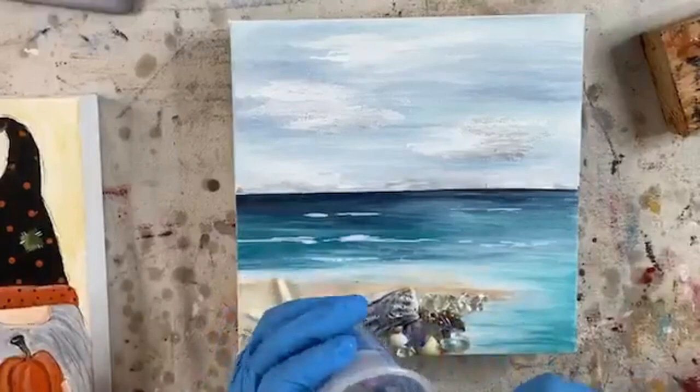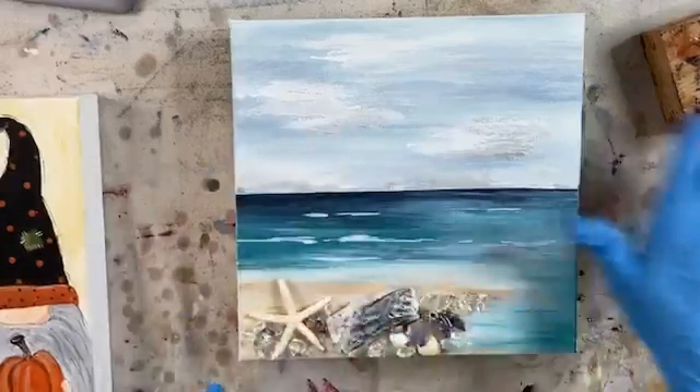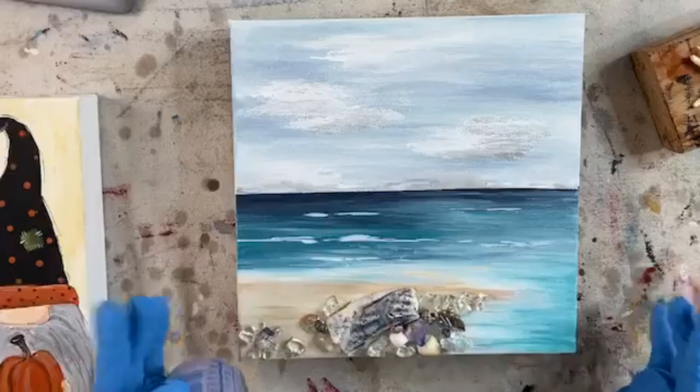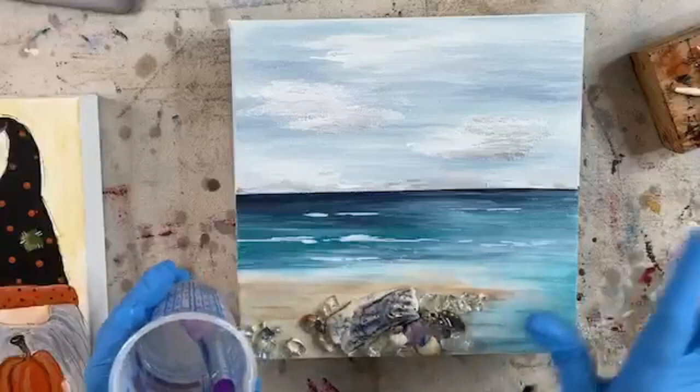Okay, so we're going to resin now, and I like to start with whatever is on my canvas that's accent. I am going to take my sand dollar off, my starfish off, because I hate resin on a starfish. There you go. Thanks, Michelle. If you put resin all over a starfish, it makes it turn yellow, and I don't like that. So normally I take them off, resin, then I put it back and just set it right on top.